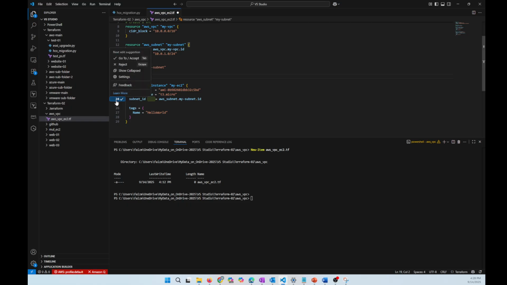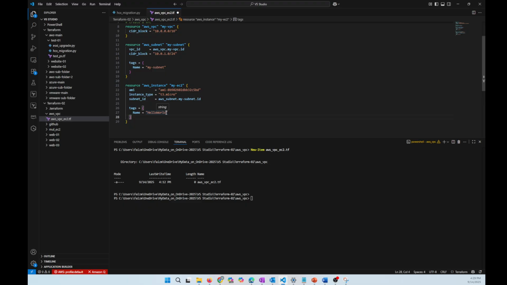So what we're saying here is that this EC2 instance will be created, and the subnet ID will point to the aws_subnet that we have here, then my subnet, the name that we have given, and the ID for this subnet that will be connected.